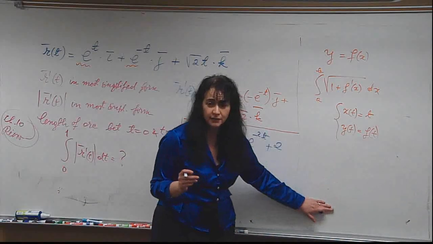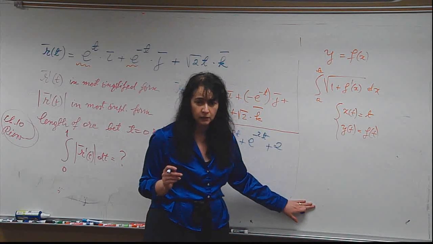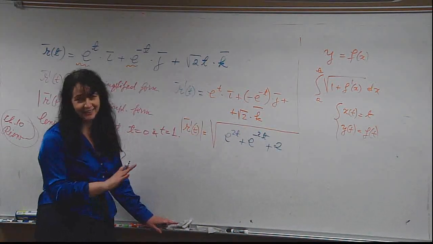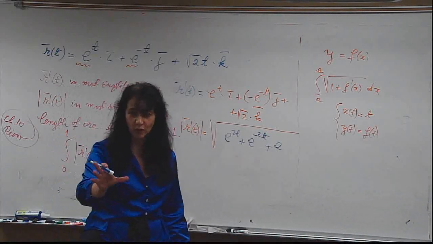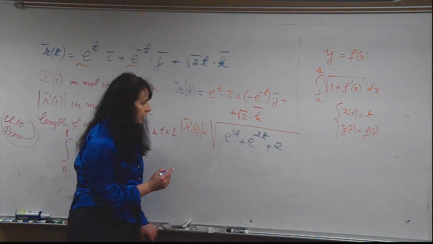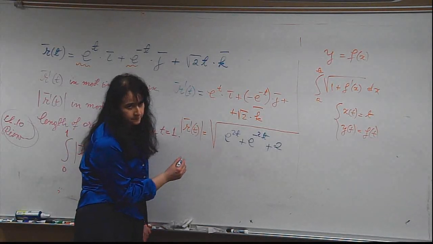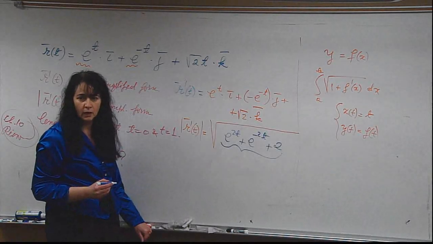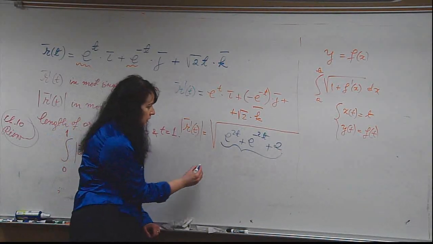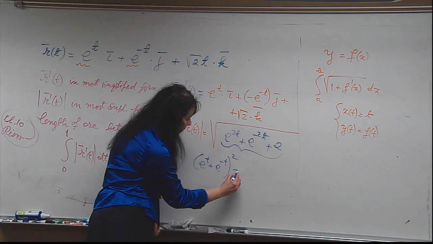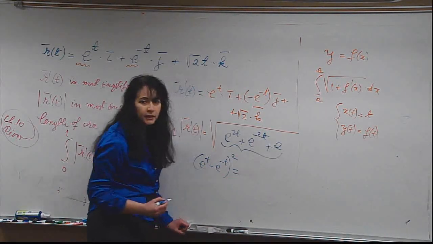Do you see it? Does anybody else see the pattern? Nitish sees the pattern. Anybody illuminated? I didn't see it from the start. You guys saw it faster than me. It took me about a minute and a half when I saw this for the first time. Is this a perfect square? Of who? e to the t plus e to the minus t squared is.